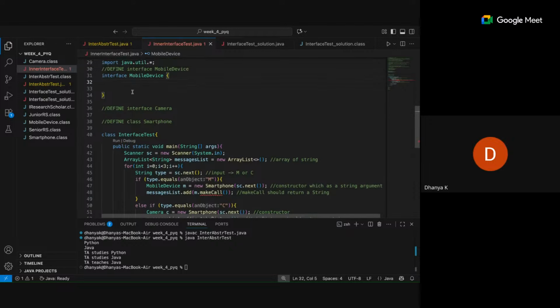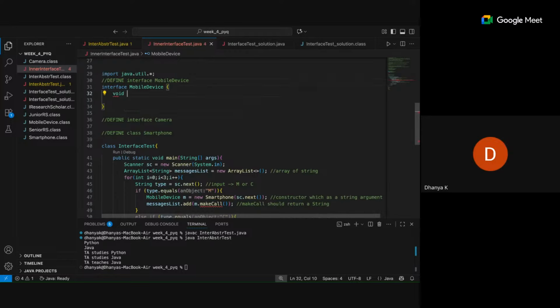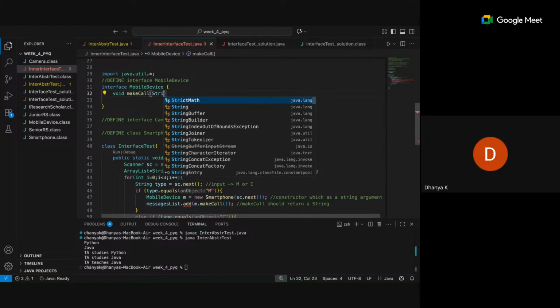What function should it have? Void make call with a string input.